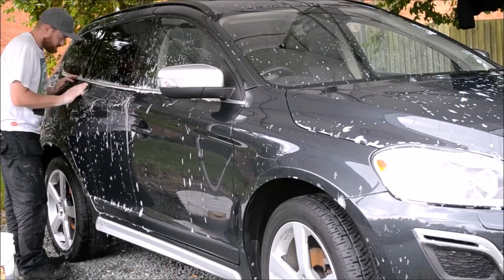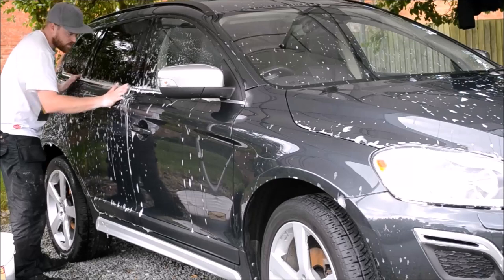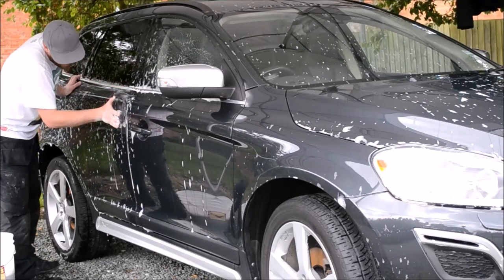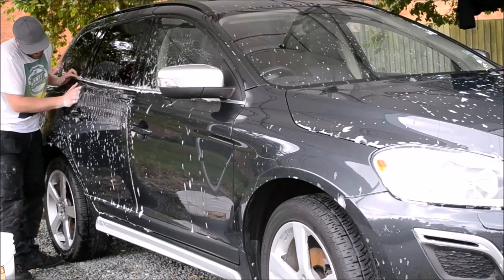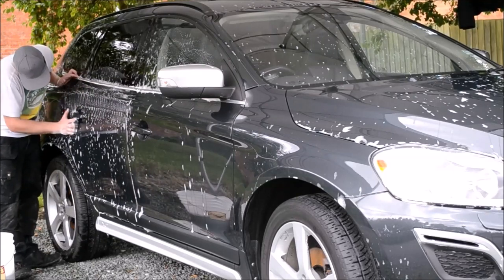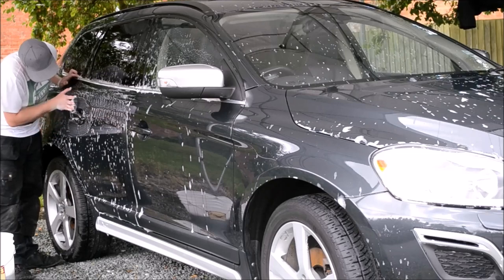The clay bar stage is the last decontamination stage. By now you should have fully washed the car, removed all traces of road tar, and also given the bodywork a full iron fallout remover treatment. The clay bar is now going to remove all final bonded contamination.